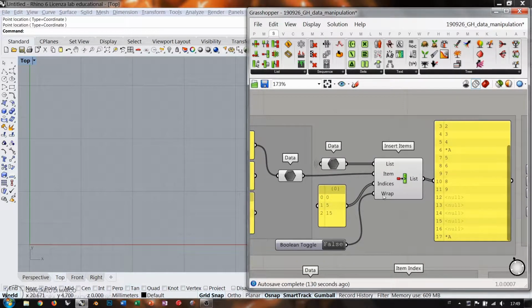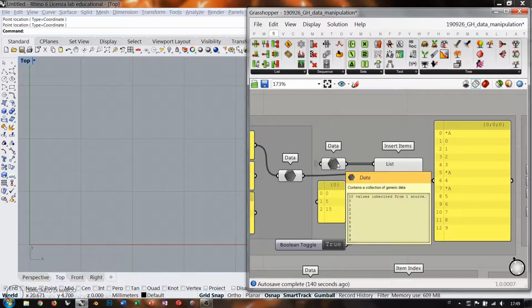There is also a wrap option here. If we set it to true, you will see that there is basically a different approach, especially in this case where we are considering an index that is out of range compared to the original list. The original list indexes range from 0 to 9, as well as the values.